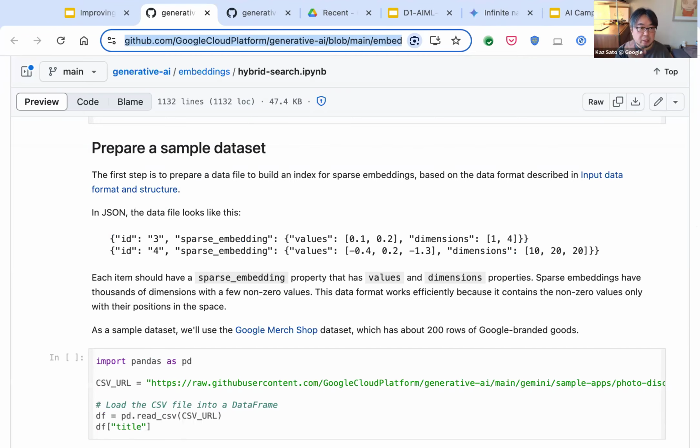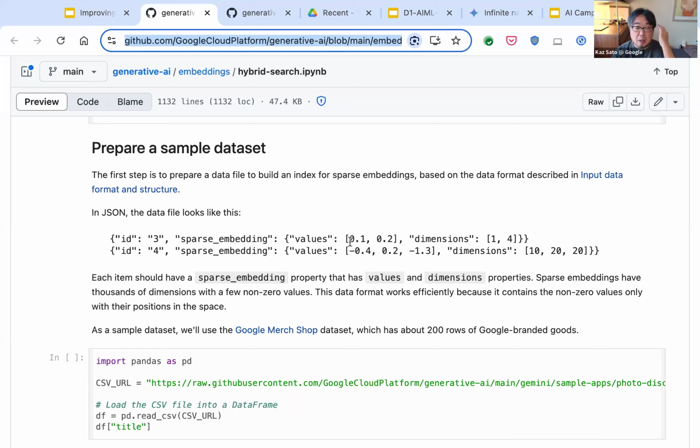For Vertex AI Vector Search, to use the token-based search, you will prepare the dataset in this format. In the JSON, you have the ID of each entry, with a property called sparse embedding.